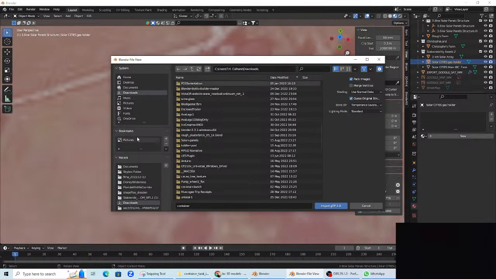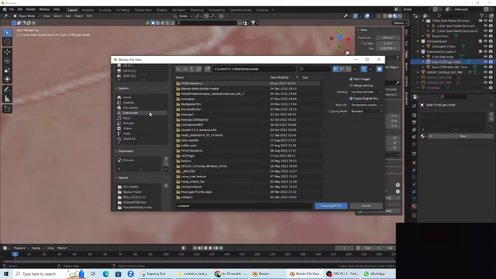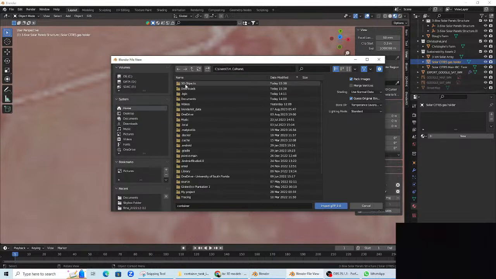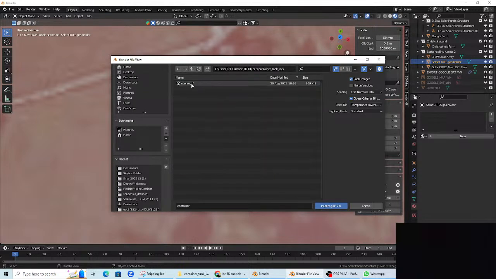So let's see if I go to 3D Objects. Do I even have 3D Objects here? Where's my 3D Objects folder? Users, and then 3D Objects is there. Let me make that a favorite. Bookmark that. So there's that.